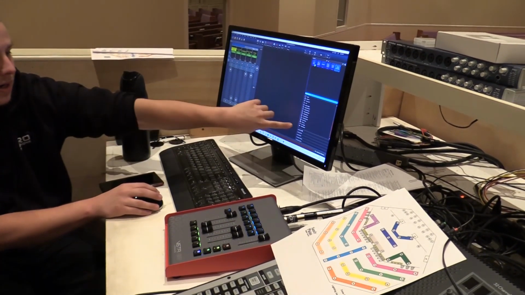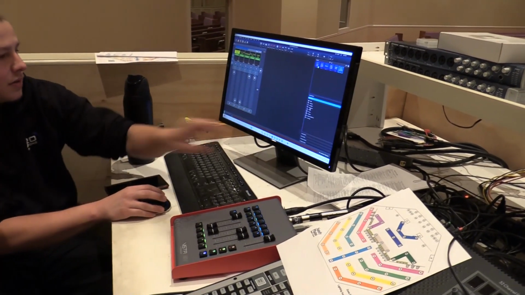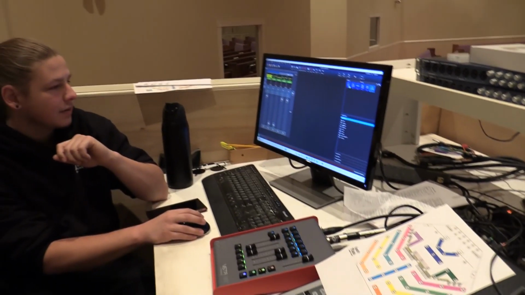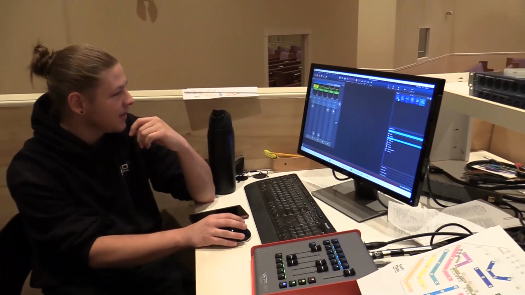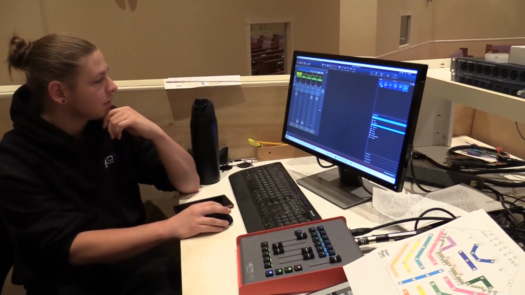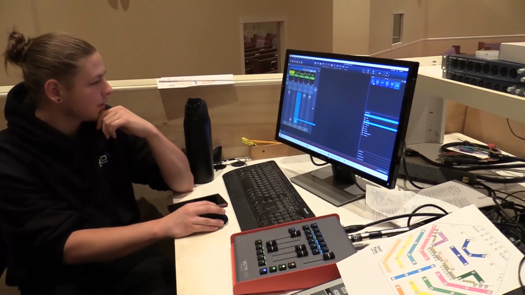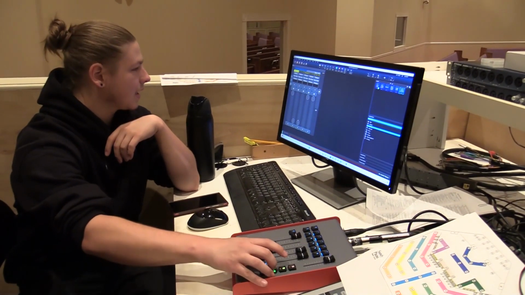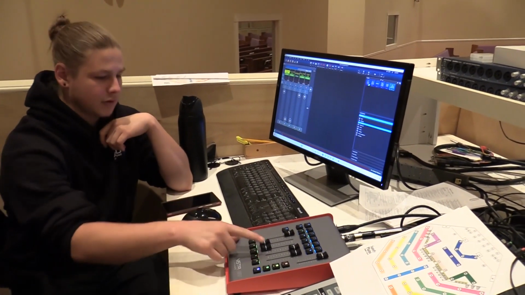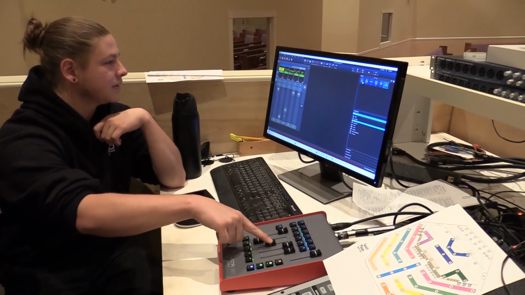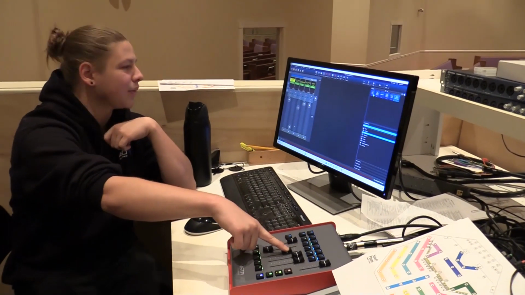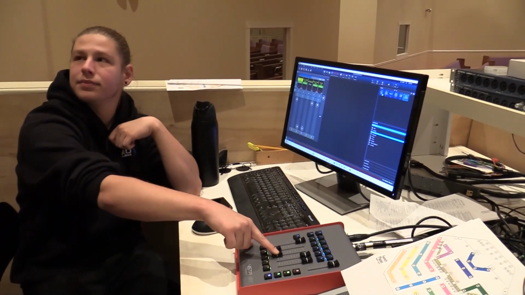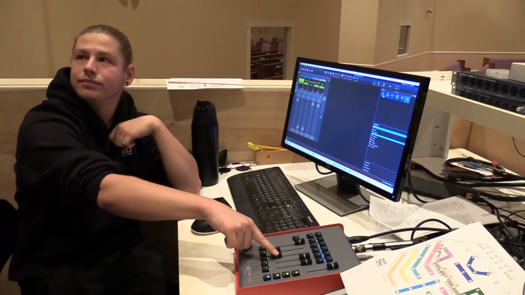You've also got cue list faders. You can tell these to do whatever you want. Usually the one I use for stuff is crossfade. I'll show you what that does. If I release the cue, what crossfade does is essentially activate the cue as you're raising the fader, and bringing it down deactivates the cue. So like reverse.